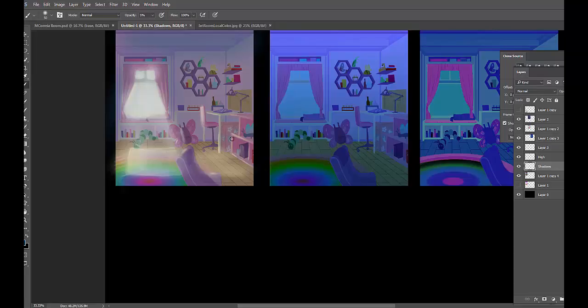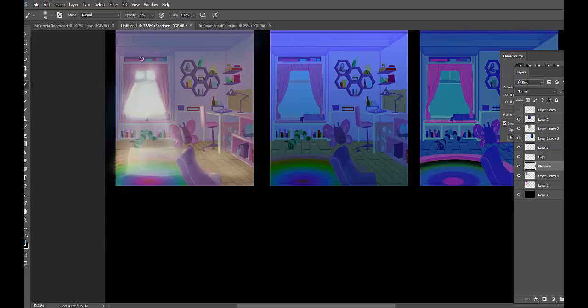Because this is getting a little bit further away, so I want to put a little bit more of a shadow on the back of that. What about in here on the sidewall? It's going to be a little bit darker. Okay.